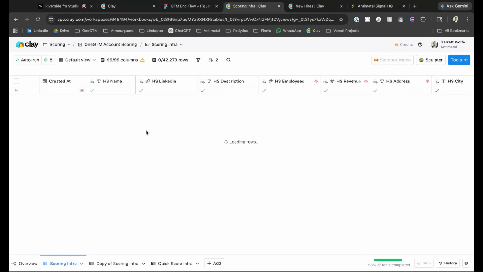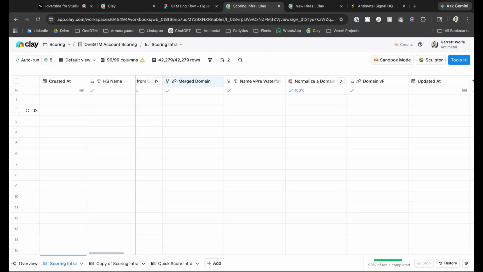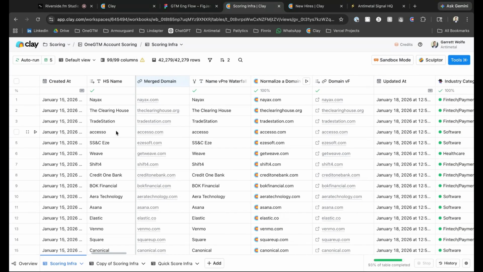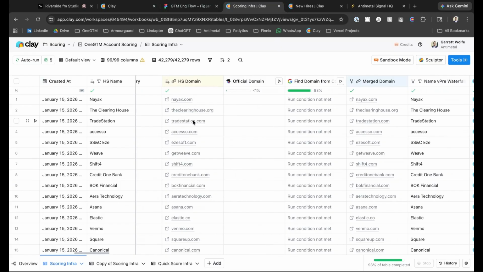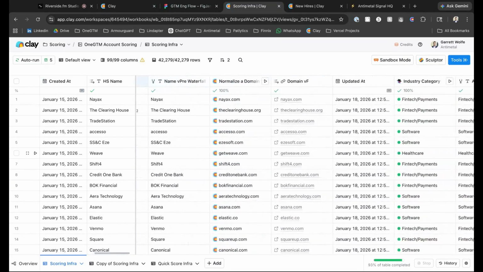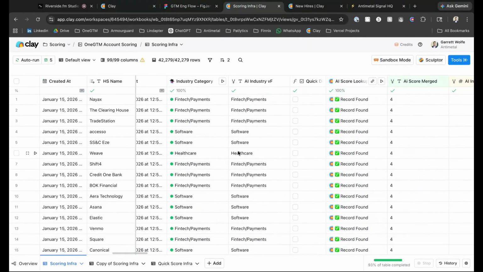We are pulling in, for tens of thousands of companies, a list of all of these various criteria that we care about. I'll just demo this as if it is working. We merge a bunch of fields that we care about from a firmographic and technographic perspective. You can see here we're jumping through all of these accounts. We'll then classify them based on industry.